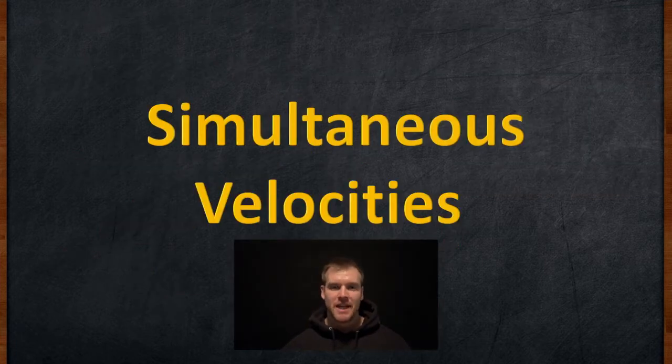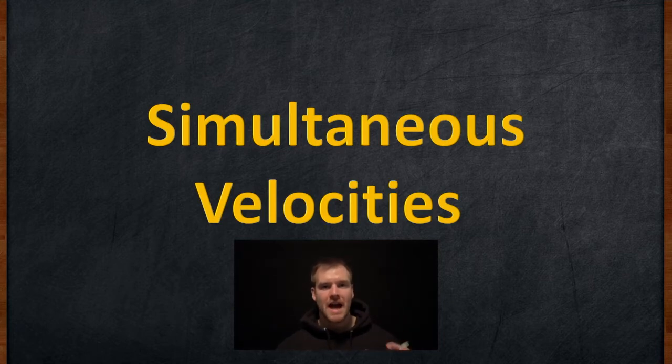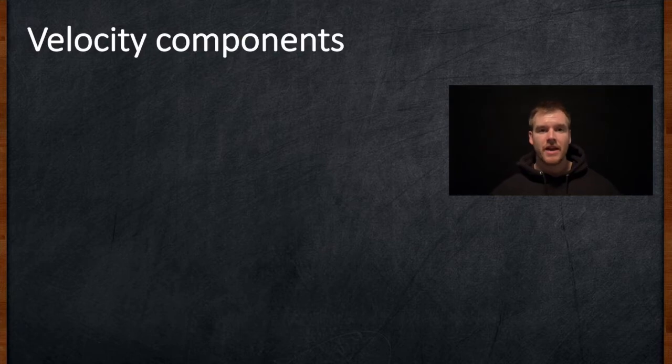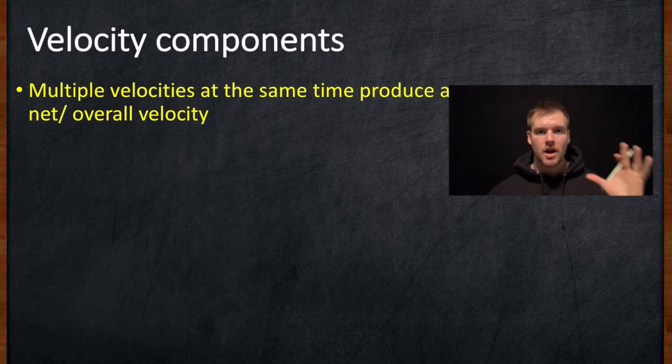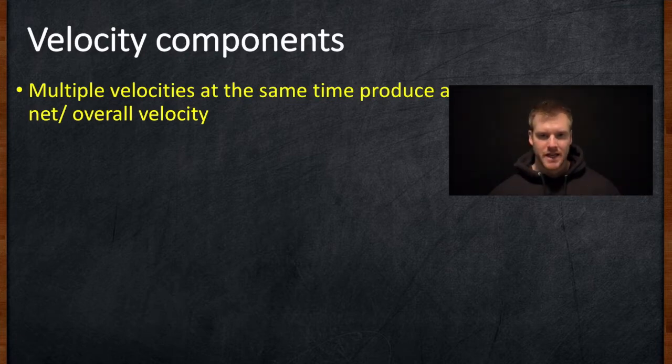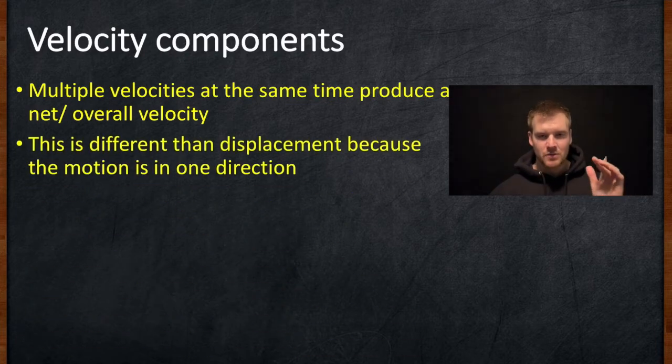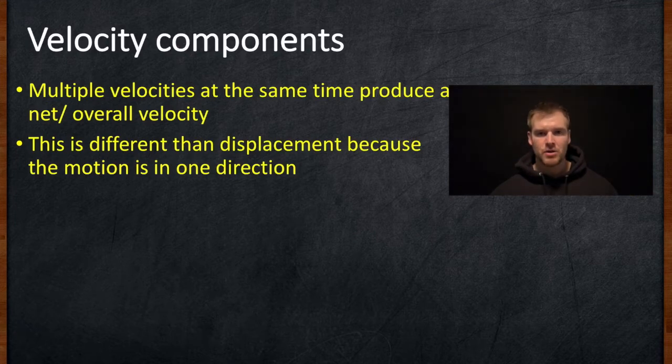Next, we're going to look at simultaneous velocities. And this means when two velocities are happening at the same time. We're going to draw this with vector diagrams or arrows like we saw in the last lesson, except they're going to be happening at the same time, not one after another. So we're still going to use angles and vectors and those arrow diagrams just like before, but now multiple velocities are going to be happening at the same time, not to say we went here and then we went here, but there were two motions going on to produce a net result of moving in an overall direction. Again, this doesn't make a lot of sense when I'm saying it in the notes, but we'll do some examples. I just want to note this is different than displacement because the motion is in one direction.